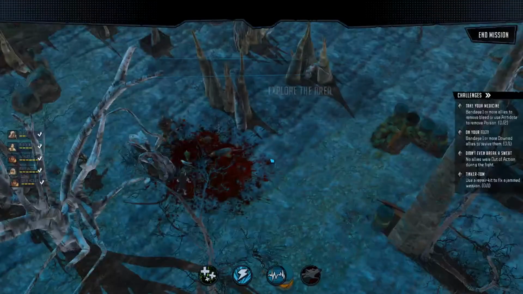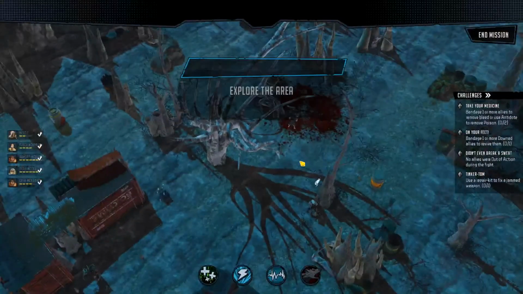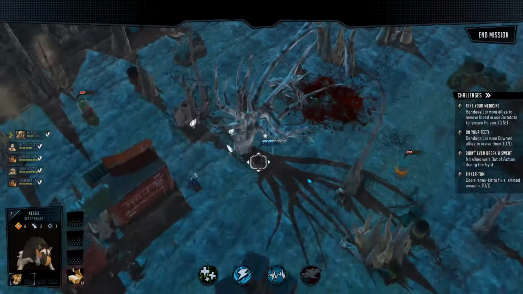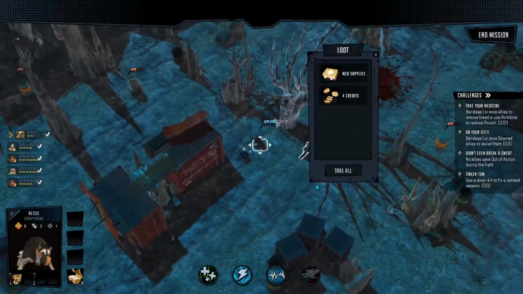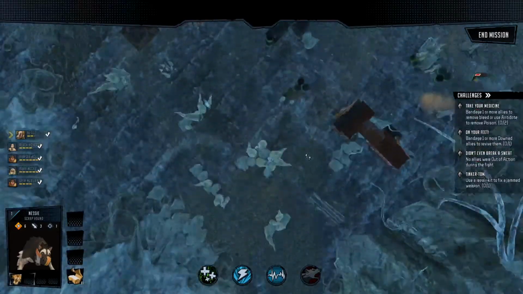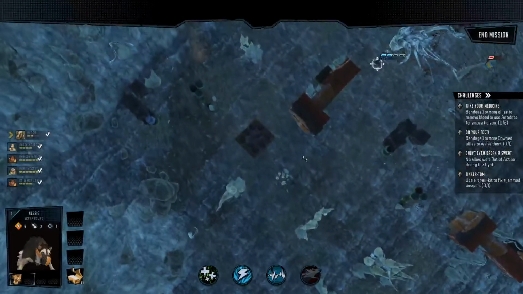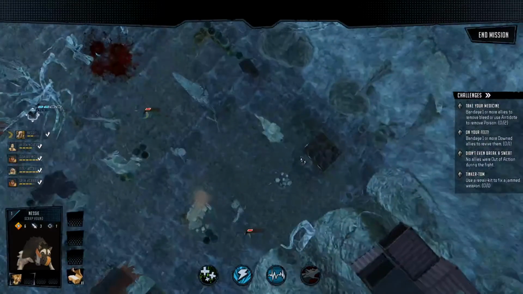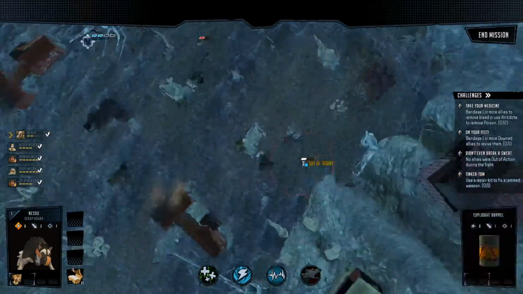One of the unique things about this is once you complete taking out the enemies, you can explore and pick up certain things. So we're gonna go to the tactical view. You can do that by holding shift. We're gonna look for some shiny objects, which I'm not seeing any more of them.